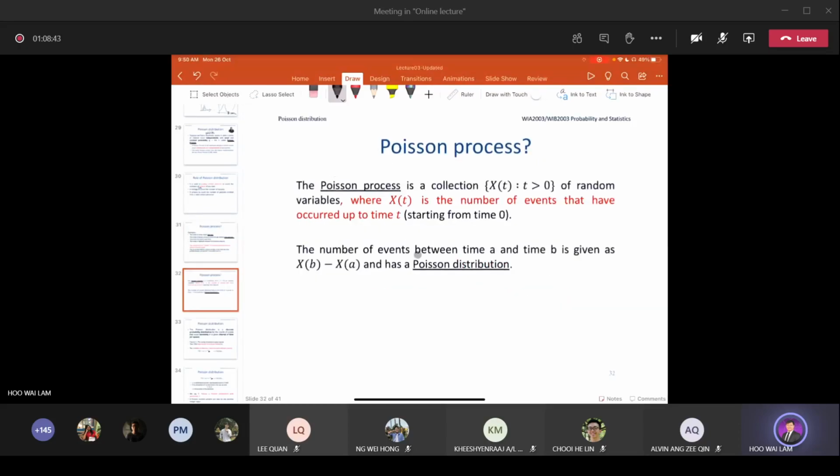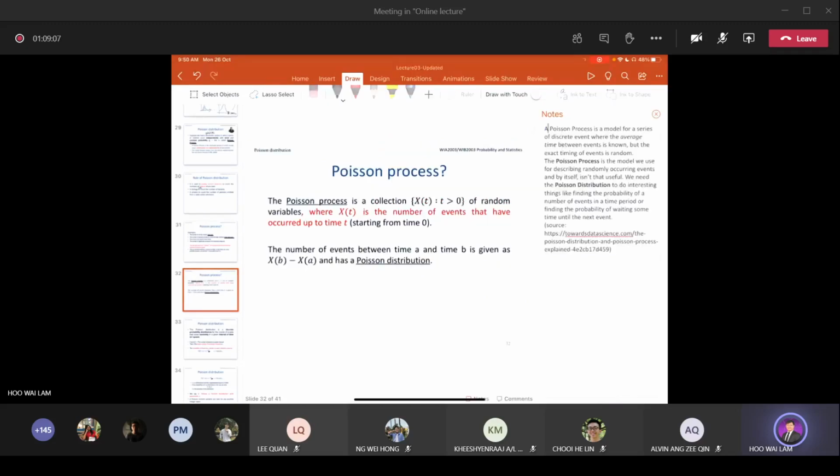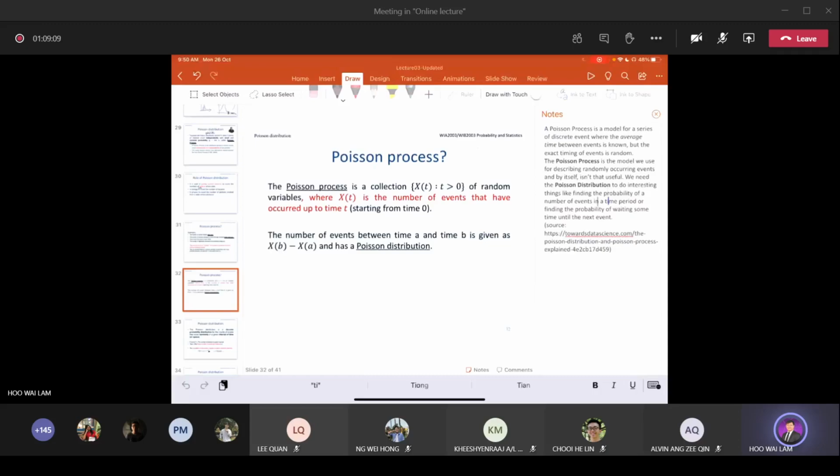process. Okay, and that's why the thing that we were discussing just now is a Poisson distribution, right? But when we are talking about the collection of data on the random variables where x is the number of events that have occurred up to time t, this is considered a Poisson process. This is Poisson process, this is Poisson distribution. Sometimes I see students confused about these two things. If you're still confused, there are some notes over here. You try to capture the meaning of it. Poisson process is the model. Poisson distribution is the probability distribution that tells what the behavior of the data looks like.